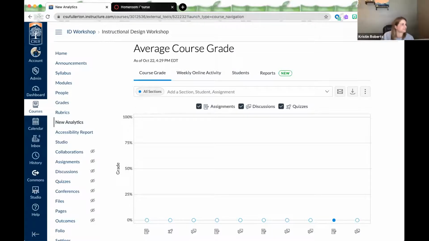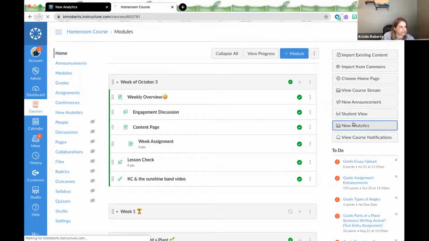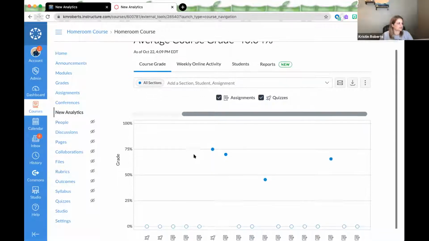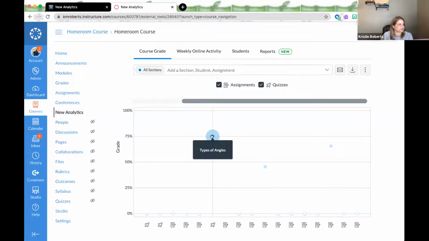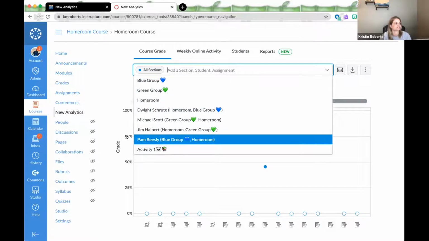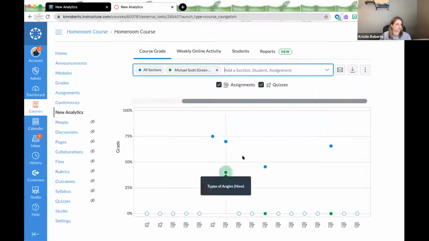I'm going to switch to a different course just so you can see. And this is a fake course, but if I go into my New Analytics piece here, it will have a little bit of different data points. So you could see that my average grade for this quiz right here was that 75%. So I'm able to see those data points at a view. If I click on this tab right here, I can click a specific student and see their data points compared to the rest of the class. So if I'm having any meetings with a student, this is a great thing to bring up and talk with them about. And then look into this area.